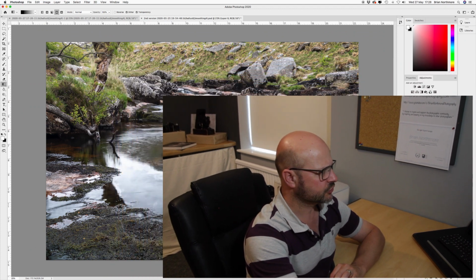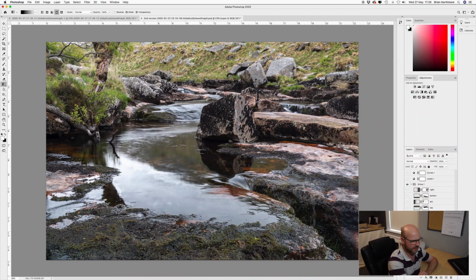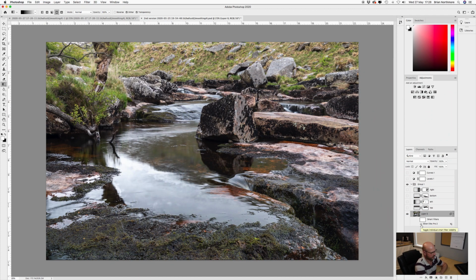Okay, so here we are inside of Photoshop. Now the image which I'm going to show you next is going to be basically a quick go through the layers and the processing steps that I use to create my finished image. So the image up on the screen at the moment is the one that we've just immediately imported from Lightroom itself. So the next one's going to be very slightly different. So what we've got here is the image which I've done to completion.